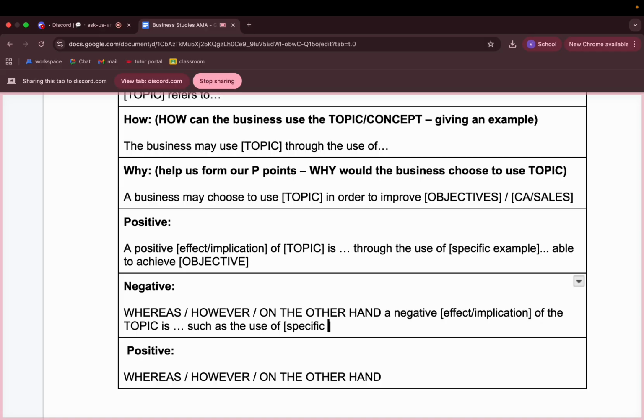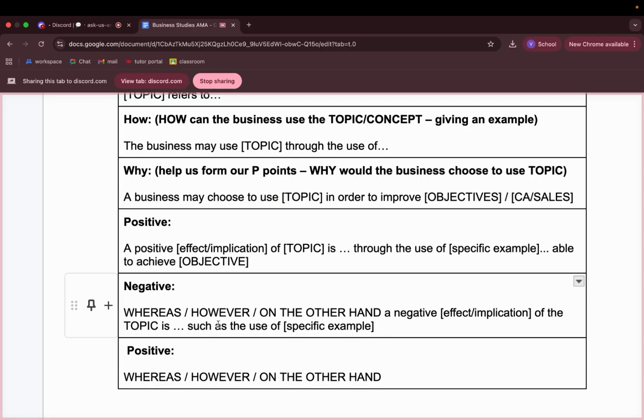So if you want to give a specific example, just state the fact that you're leasing a factory, or the fact that the business operates in several different countries, we can say such as through the use of. This includes. An example of this is that. And then we give that specific example. So be very direct in business studies. You don't need to faff around like English. You can be very, very explicit. You can be very, very direct and formulaic. It doesn't matter. They're not looking for anything fancy. They're looking for everything to be there on the page.